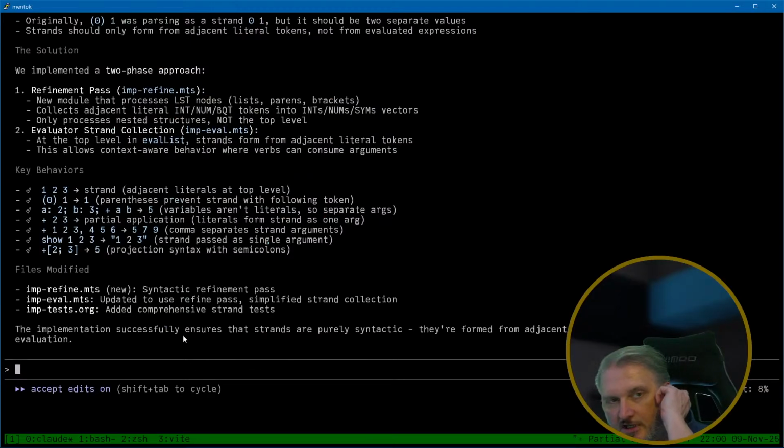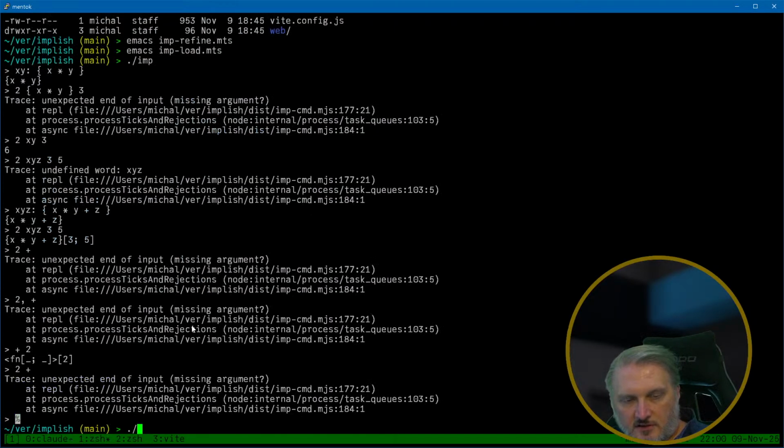Show returns a string, echo inserts. Okay, good. Update the .org test to use show instead of echo. That's it. Right now, that's fine. Okay, so now let's run the test. UV run Panko test.